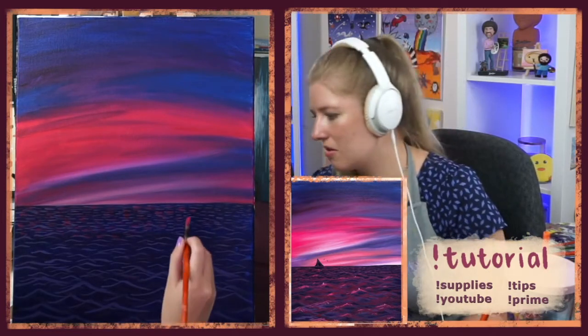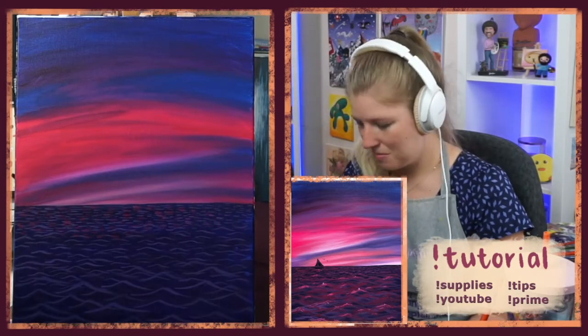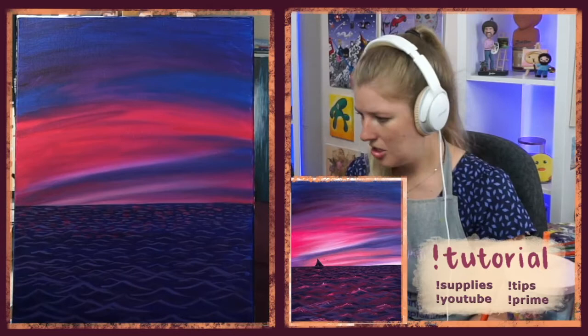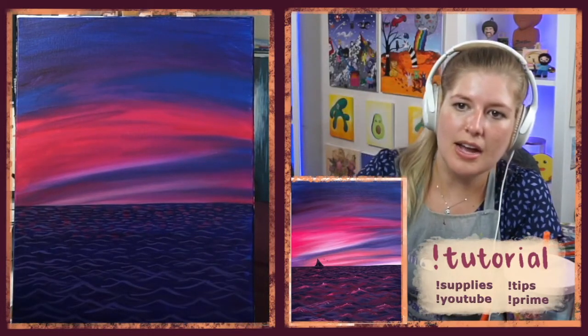I'm slowly working through the chat, and there's lots of others chatting as well, so I'm sure you'll get some welcomes and some hellos if you want to chat. Otherwise, enjoy the show. I'm finishing up the last few steps of this painting here, just getting some pink on the water.